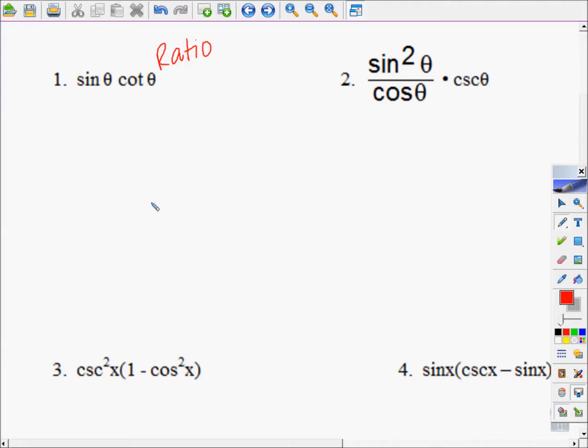If you have your ratio identity of cotangent equals what? Cosine theta over sine theta. So because of this identity, can I transform this cotangent into that? Yes, because when something's equivalent, I can substitute that value in. So sine is going to stay sine. However, this is going to become cosine theta over sine theta. And because of that, now I can do what? You can cross out the sine. Yes, ma'am.